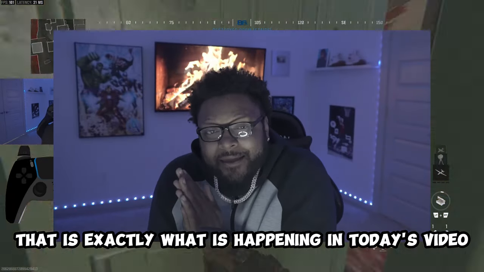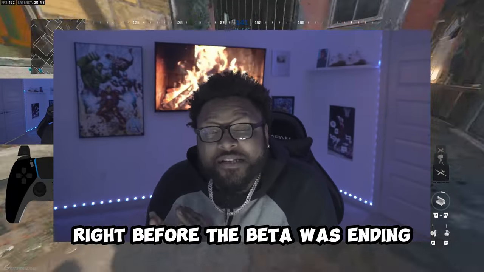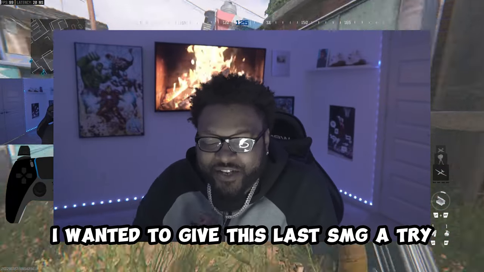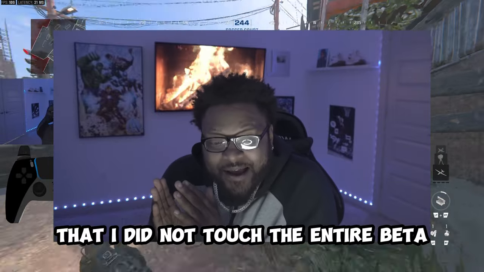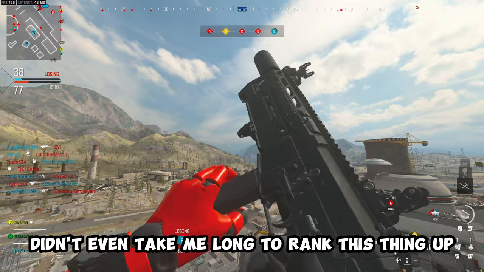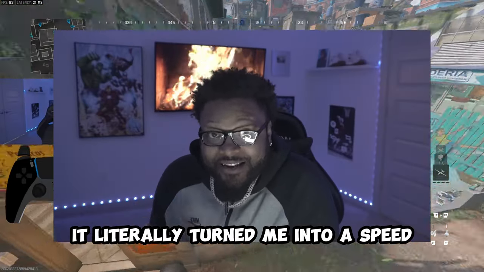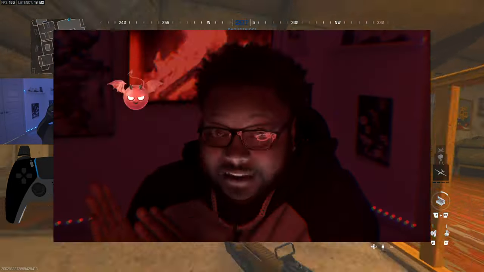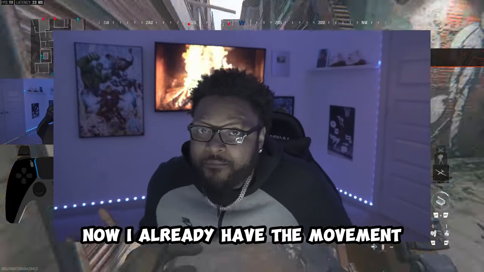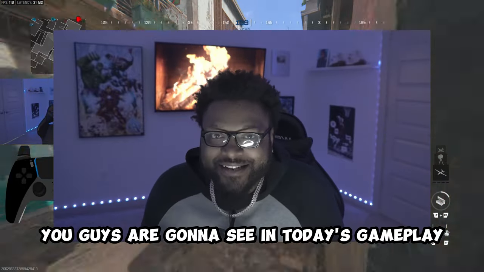That is exactly what is happening in today's video. Right before the beta was ending, I wanted to give this last SMG a try that I did not touch the entire beta, and that happened to be the UMP. It honestly didn't even take me long to rank this thing up. Once I added a few attachments, it literally turned me into a speed demon. Now, I already have the movement, but I felt even faster with this in my hands. You guys are gonna see in today's gameplay.